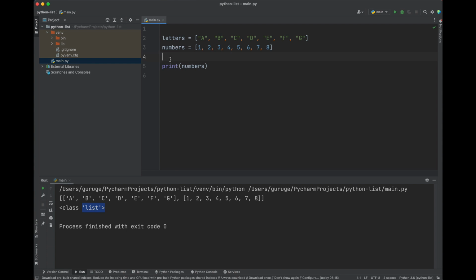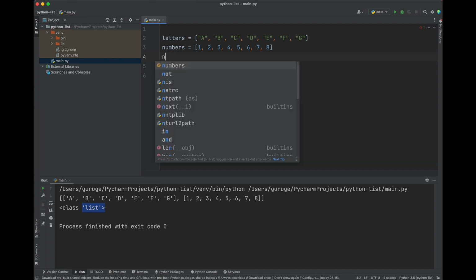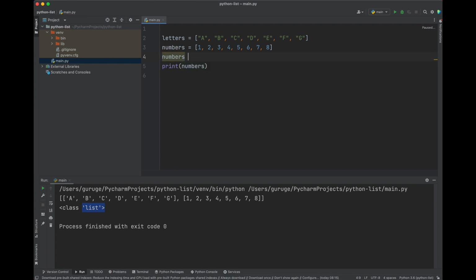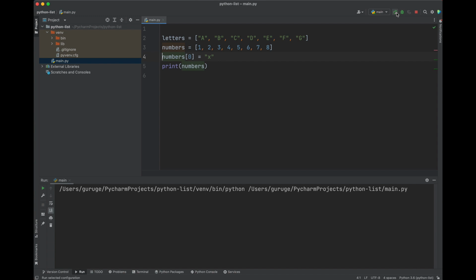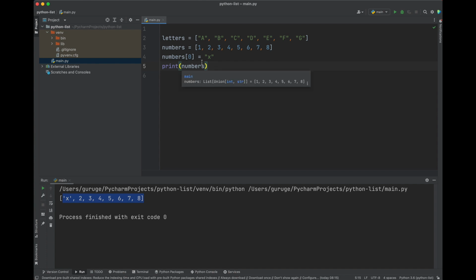As an example, numbers, I should write the position here. Position 0 equals x. Now you can see that x has been added to this list, right? It is not complicated, I think.